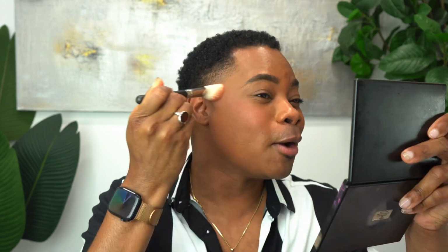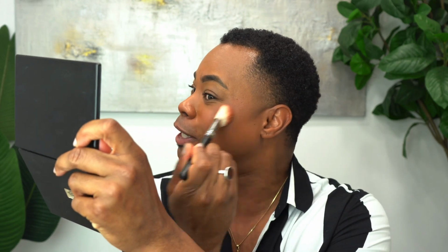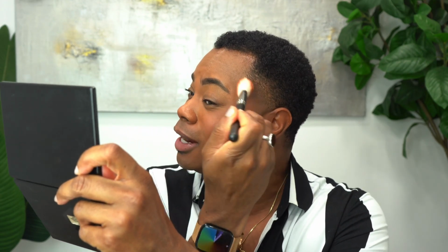And then, because I wanna make this all nice and warm, because again, we outside, I like that. I'm gonna take a little bit of the Lovejoy, because again, it had that warmth in it, that deep rosiness with that bronziness as well. And we're just going to blend this together. And I'm just gonna take this, go in a buffing motion and sweep up. So it's looking good. We have some life. We look sun-kissed. And I love the fact that, again, these textures melt into the skin.